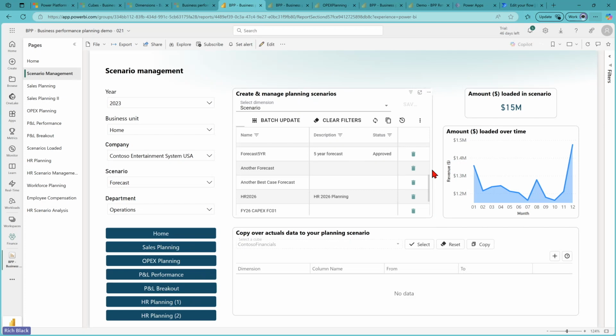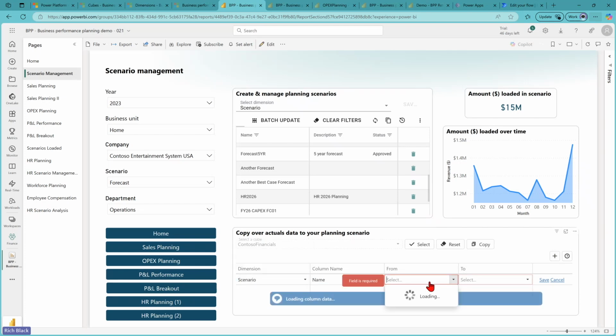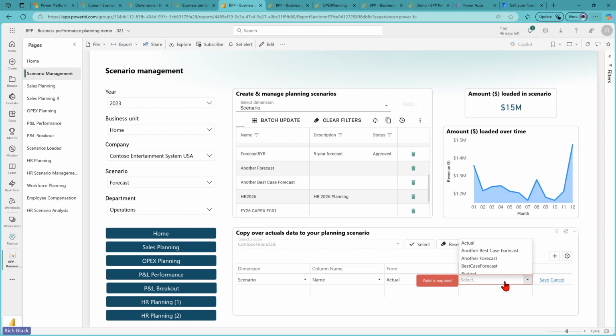And if you remember previously, in an earlier screen, our administrator populated our cube with some actuals. So those actuals, we're going to want to copy those into our newly created scenarios. We can do that right here using our copy visual. And this allows us to take data from that actual. You might recall that we had set that as a dimension group to be read only, and we're going to allow our power users here to go ahead and prepare this scenario.